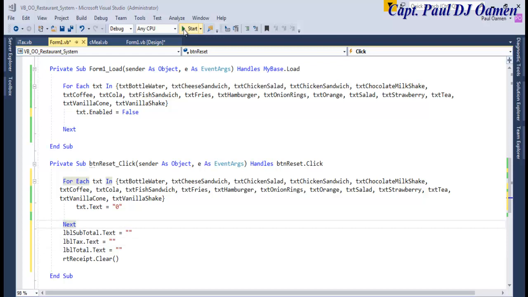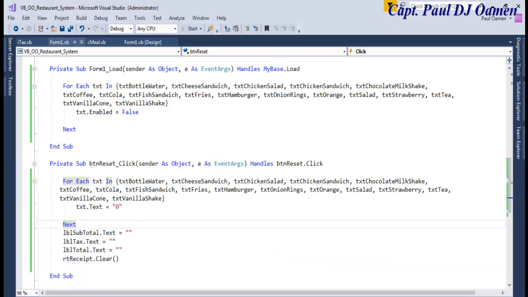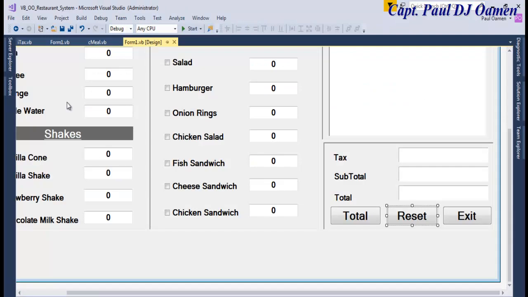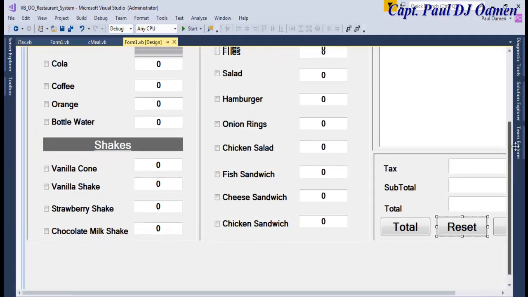Okay, all we need to do now, since everything is working, is to be able to use the checkbox to enable the text box. So which means when I click on this, I want this enabled. So let's go back in here, and right here that's going to be an individual lines of codes.